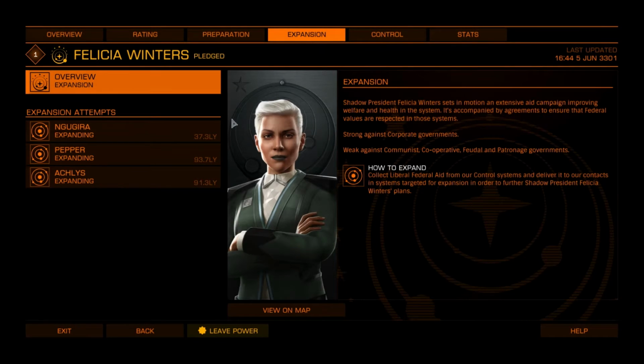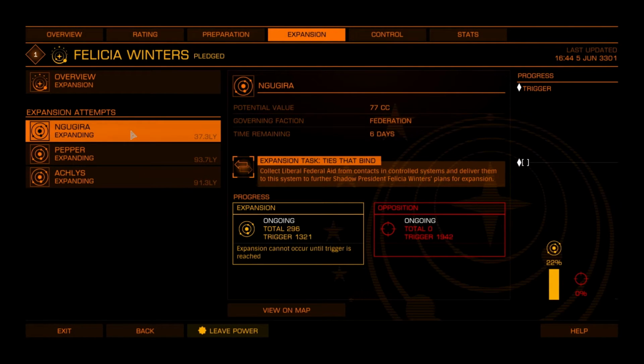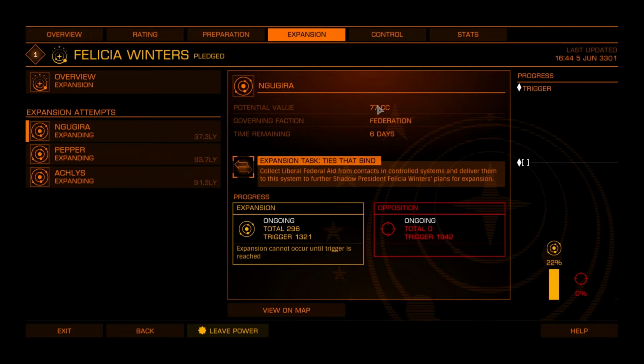So today we're going to try and expand into this system. It makes the most command capital, so it's financially the most worthwhile for us, and strategically also the most worthwhile. So let's take this as our choice. Expansion task, Ties That Bind. Collect liberal federal aid from contacts in controlled systems. Deliver them to the system to further her plans.